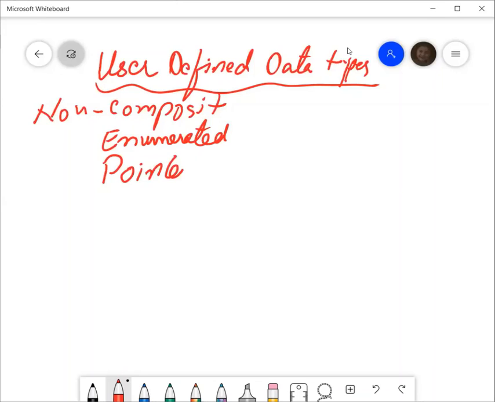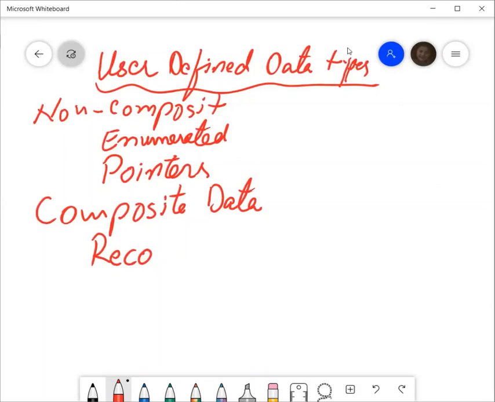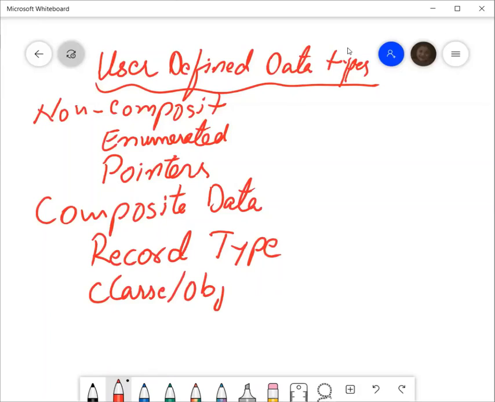Today we will discuss composite data types, and out of this we will discuss only record type at the moment. There are also classes and objects, which is object-oriented programming, and sets.